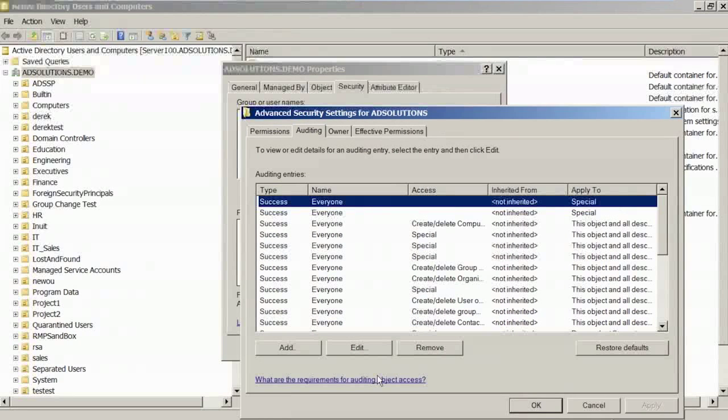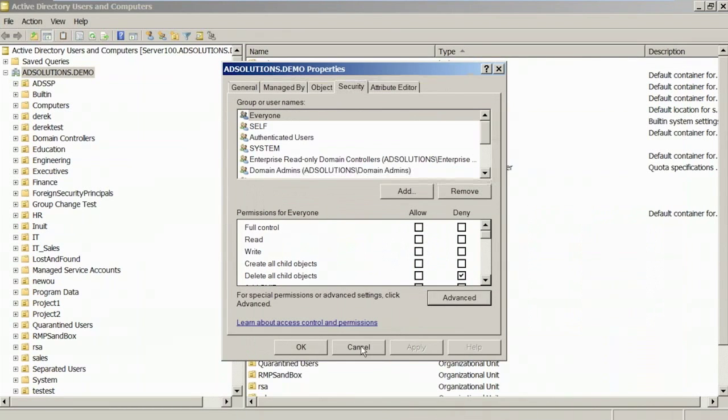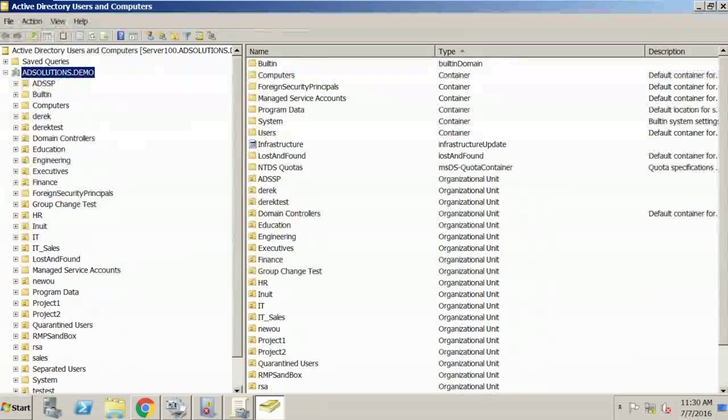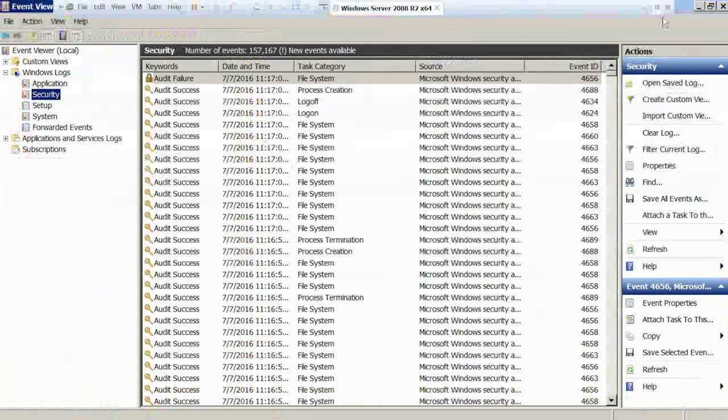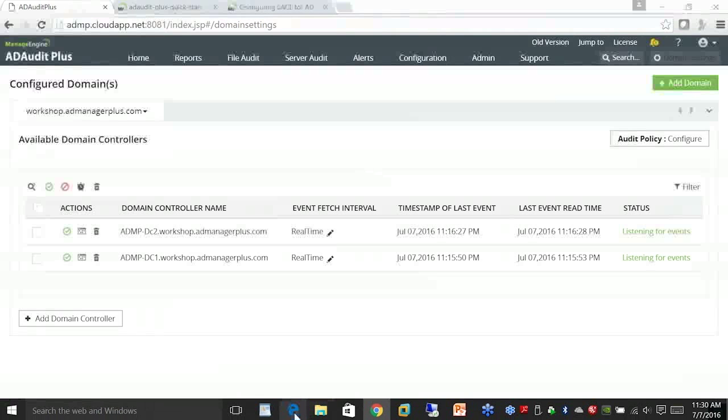You're going to have to go in here and select this edit option to look at the details, okay? So now that we have the GPO set up for auditing or advanced auditing, and we have the SACL set up, we now just go into Event Viewer, Security Log, and this is the information. If I go to my online version, which I think is pretty awesome to do, let's see, let me get back to that.